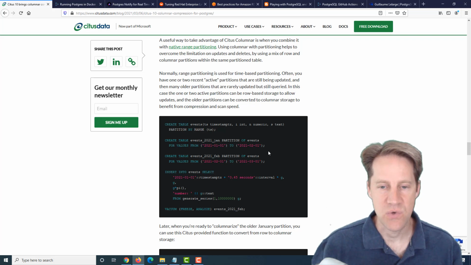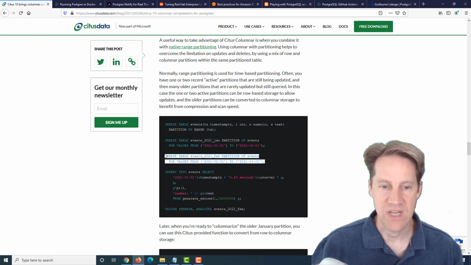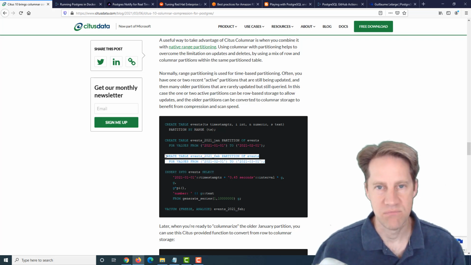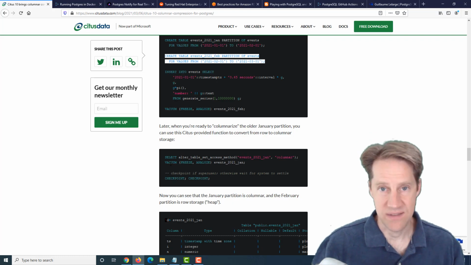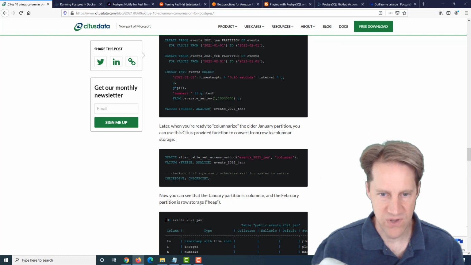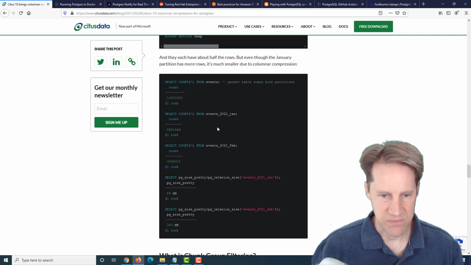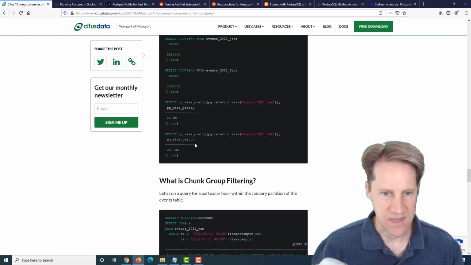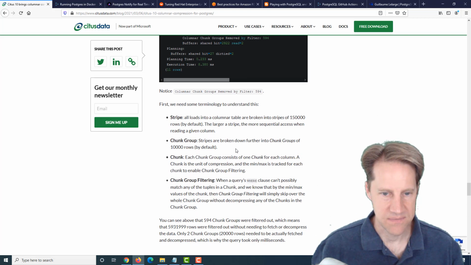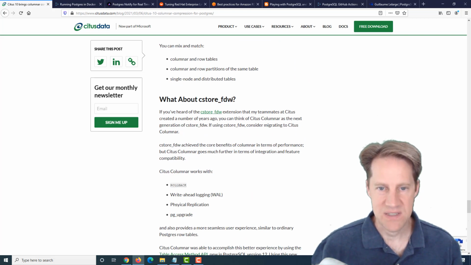But then essentially you can rewrite the row-based storage into a column-based storage once you're moving on to a new partition. So they're saying this kind of gives you the best of both worlds. And they're using the special function that they developed called alter_table_set_access_method that's included in the Citus extension to be able to do this. And they give a little bit of some of the query examples and the size improvements you could get by doing this.